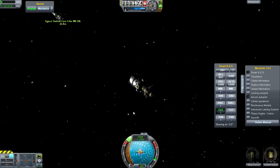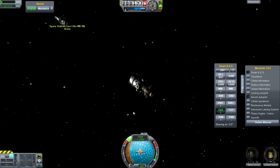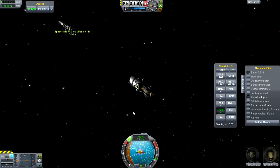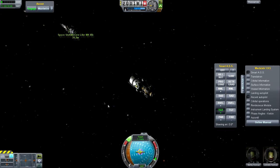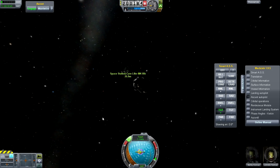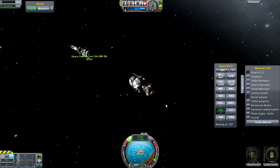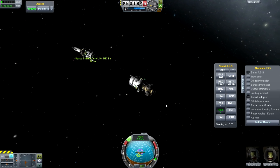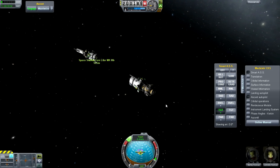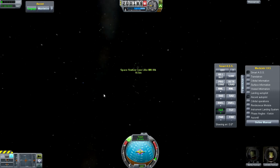So if we keep it going this way, very slowly. We're actually going too fast here, we need to kill some speed, but I'm being a bit reckless just to prove a point, as it were. Also want to rotate slightly because we don't want the solar panels to collide with each other. So that should do that. And now we want to kill some of our speed. When you're docking, you want to be moving about 0.4 meters per second, which is fairly good. As you kill your speed, remember to correct your course.